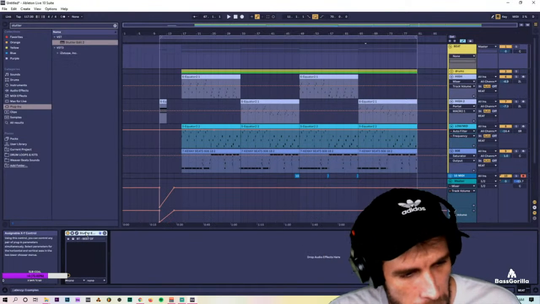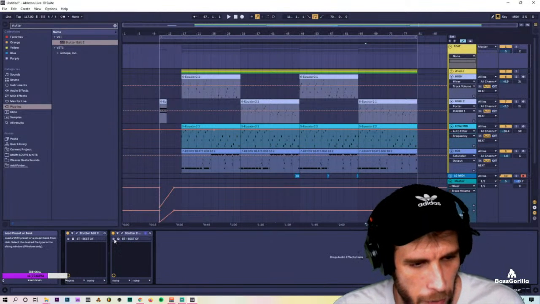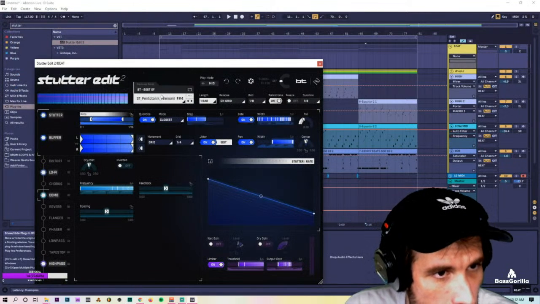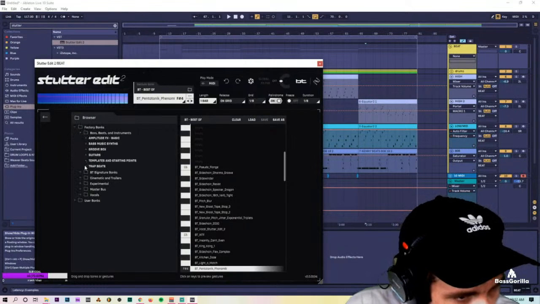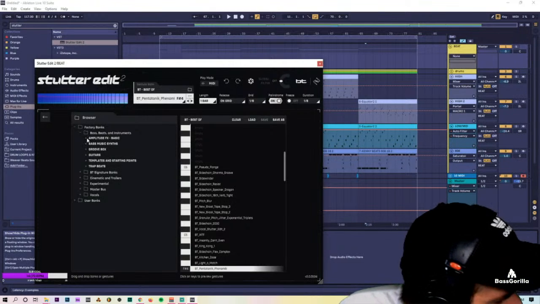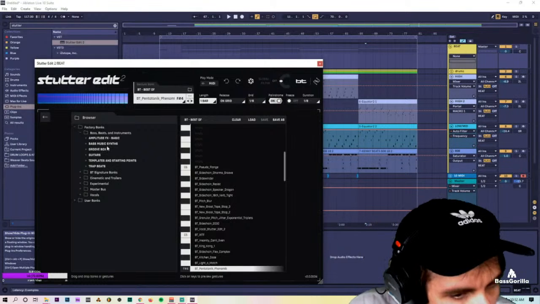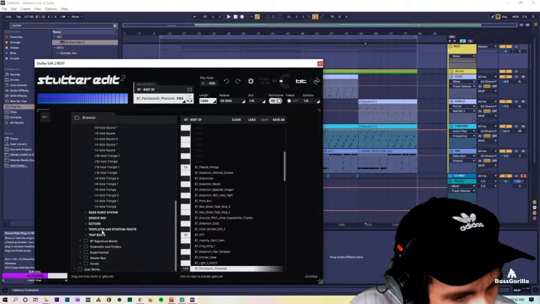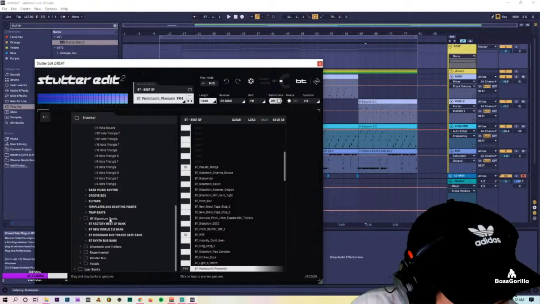You could even, for instance, say we weren't happy with that one. We can make another one, and then on this one we'll make it a different bank. Factory bank. I don't know. My biggest complaint about this software, though, is it's kind of hard to find all the different presets. They group them together kind of funny. BT signature banks. New World Bank. See, it's really hard to maneuver this program.